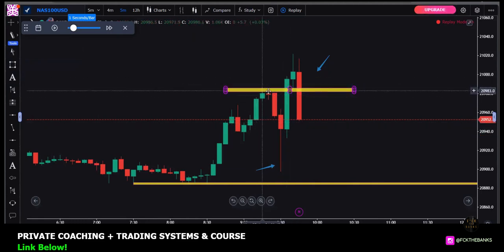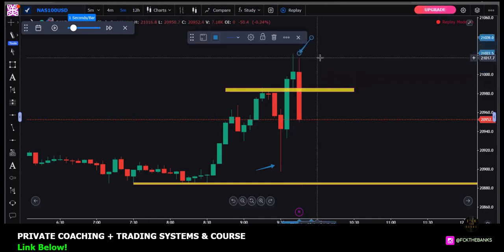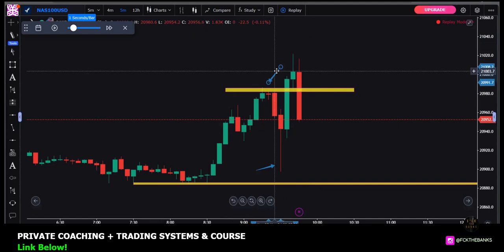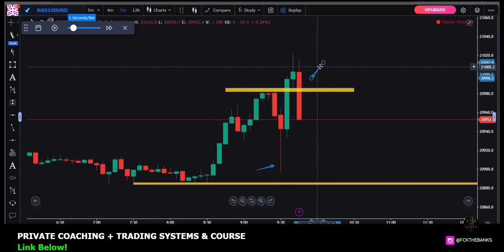Now look to the left, and this was the high of the day. As you can see, we had this small indecision candle, which means that the volume was starting to slow down. That was kind of a warning that price wanted to reverse. Otherwise it would have made some sort of support and a continuation. But since we were right above the high of the day, look what happened next.